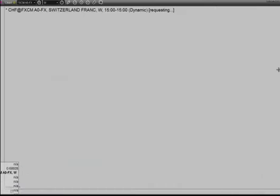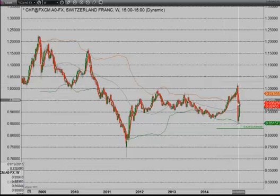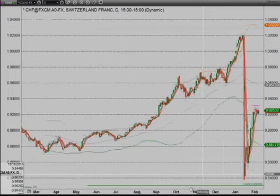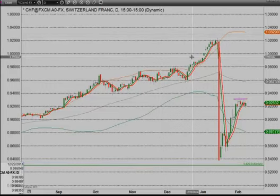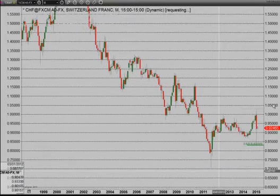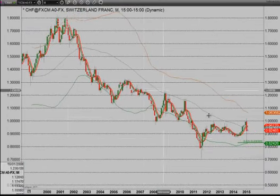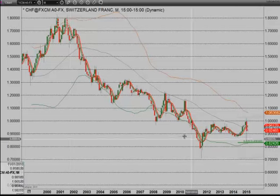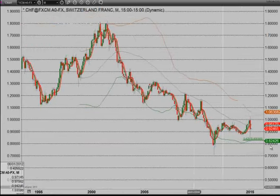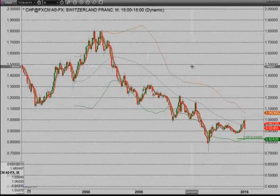Next market, the Swiss franc. If I liked it with a lot of room up here, I think there's even more room when you get down there. The Swissie has already retraced half of that big sell-off. On the daily chart you can see that market stalling at that 50% level — that's pretty normal. We think you'll see some consolidation, maybe even a little pullback. But on the monthly chart there's a whole lot of room on the upside. You can see that massive bear market in dollar-Swiss. We think the pattern has finally shifted — there's a first higher low created by that massive intervention, and higher highs are already in. So we like buying dips in dollar-Swiss.